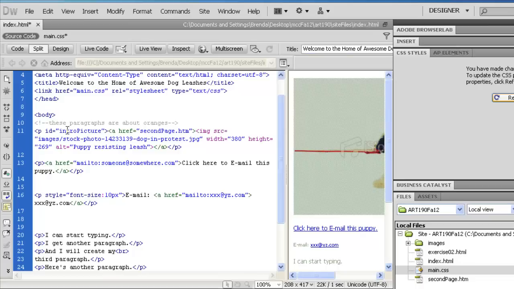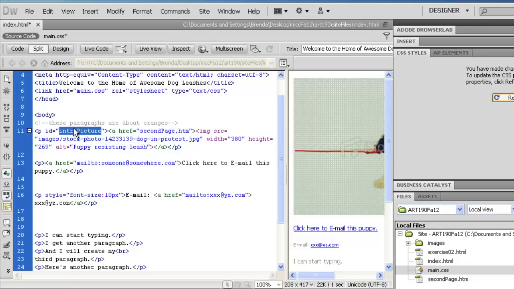So in this case, it happens to be in a paragraph, and we want to give this paragraph a unique identifier, okay? Now remember, with IDs, IDs can only show up once on a page. They can be on every single page within the website, but only one time.